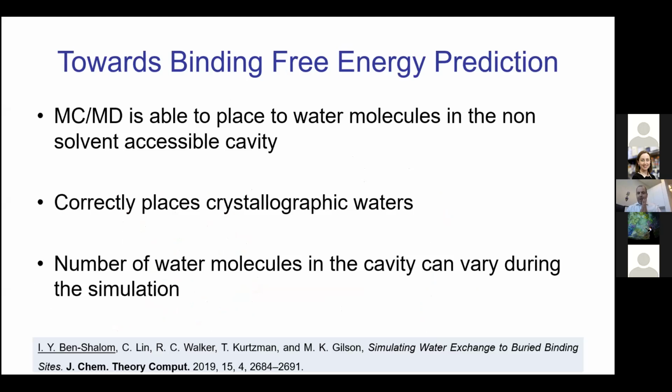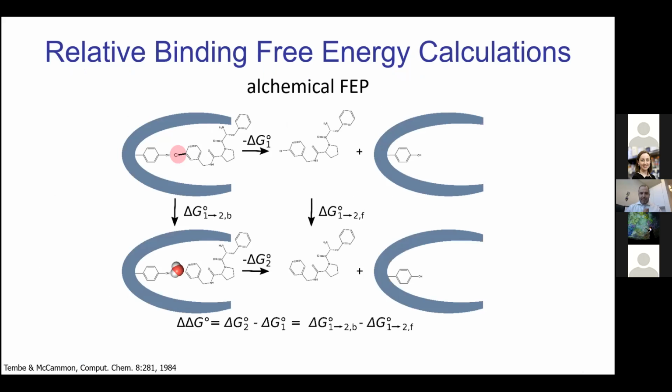So this is our previous paper, which we published in 2019. The conclusion of this part is that MCMD is able to place water molecules in a thermodynamically correct manner in solvent inaccessible cavities, and the number of water molecules can change during the simulation. The fact that it is thermodynamically correct leads us to our next step, which allows us to use our method in binding free energy prediction.